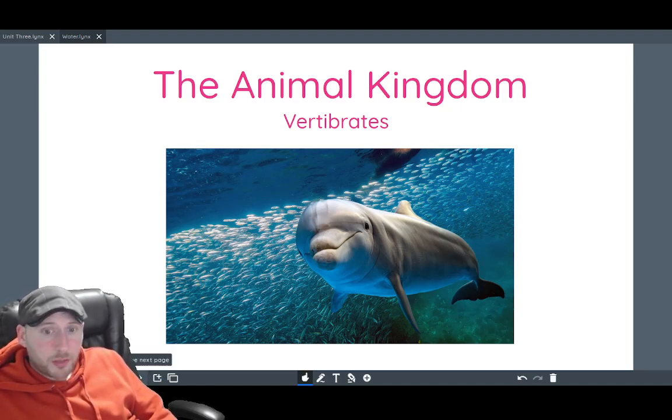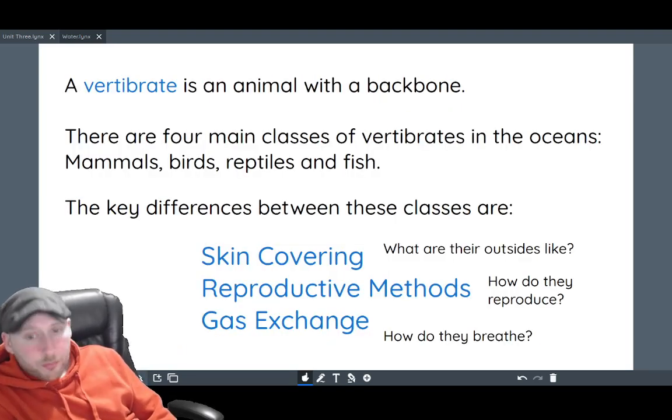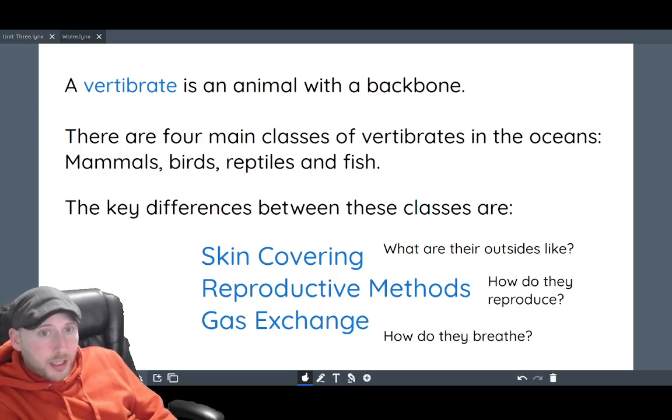This dolphin here is happy to say hello. It is a vertebrate because it has a backbone. But of course, it's of the mammal family. It's not just any old vertebrate. It is a mammal. And the four classes that we're going to look at today are the mammals, like the dolphin, birds, they obviously have backbones, reptiles, which are a bit more rare than those other two in the ocean, but still, plenty of them, and of course fish. Fish are the big one. They are the creatures that we find most of, especially the vertebrates that we find most of in the ocean.